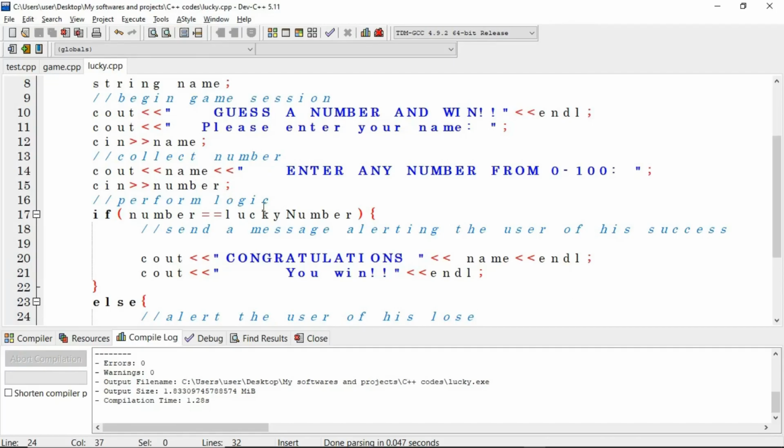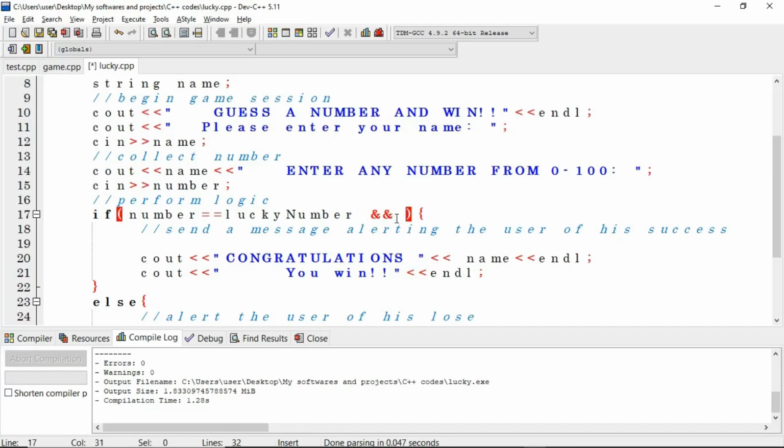So we're going to come back to the if and create a new statement. We said if the number is equal to lucky number, and we're going to say and, which is the and statement.